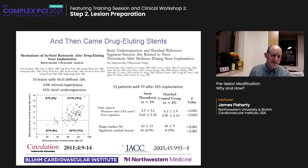Then came drug-eluting stents, and perhaps people thought that all this worry was over. Well, wasn't really. Here's a analysis on restenosis and showed that in 42% of cases in this series, there was a stent under expansion, not just neointimal hyperplasia, but also under expansion. And also, in this analysis, stent thrombosis of drug-eluting stents was associated with less stent expansion or under expansion of stents.